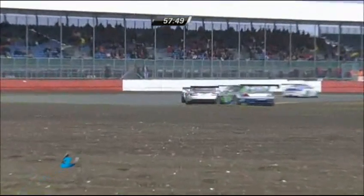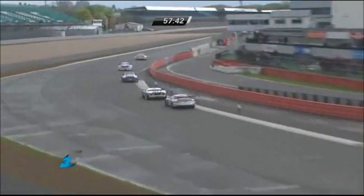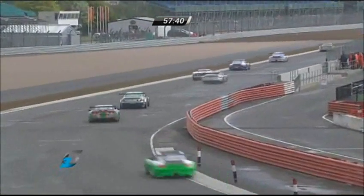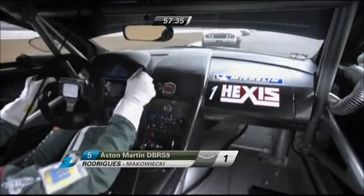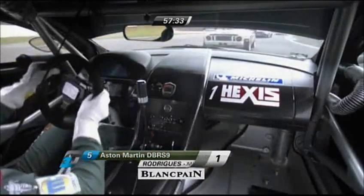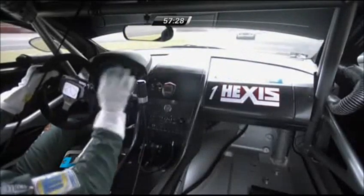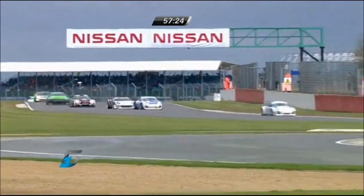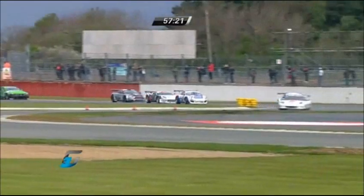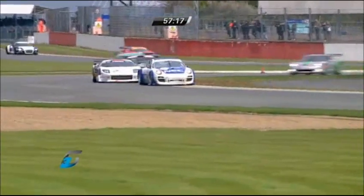We can see Fred Makowiecki's car, the number 1 Aston Martin, tucked in behind that Ford GT. Great variety of cars again. It is, and it's great because some of these cars are better in the dry and some are better in the wet, so it's going to change as this race progresses, because the conditions are going to change quite dramatically. I think it's Christopher Nygaard who is driving the Ford GT. He made a great start. He started back in 14th, now up in 10th position, inside the top half dozen or so, and really pushing hard in the early stages.